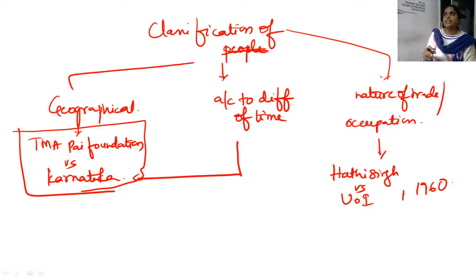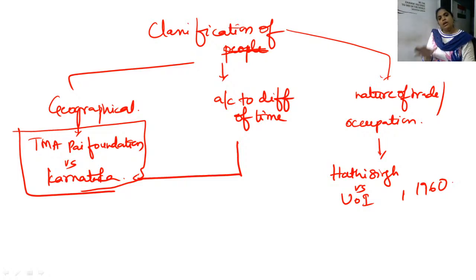Okay. See, what we are trying to say is that Article 14, equal protection of law, sometimes doesn't seem to be equal protection, but it is not wrong when you are trying to create a law which enables the lower sections to come up and make them equal with the other people. So according to Article 14, you are going for positive discrimination. If it seems to be negative to you, it is still positive, because you are trying to make the unequals equal with the equals, making sure that all are equal before law.